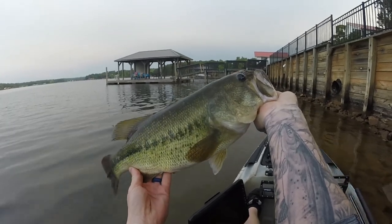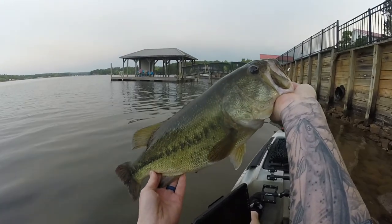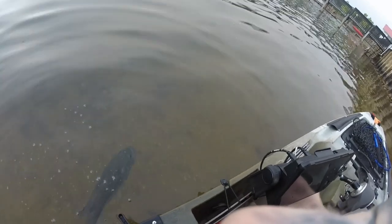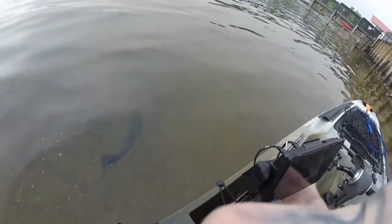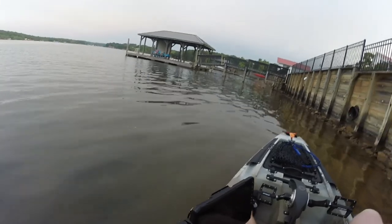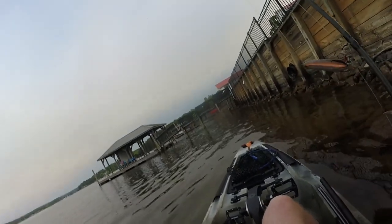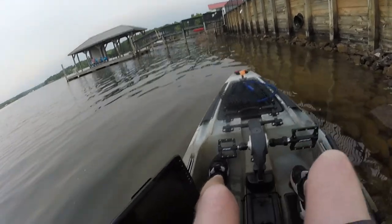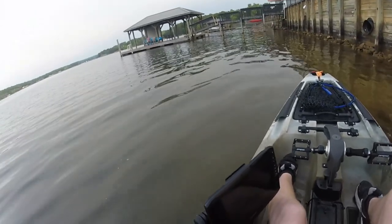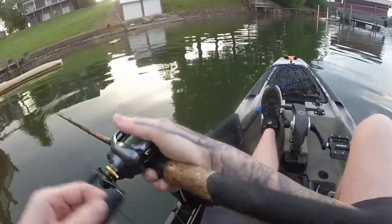Almost my biggest fish of the year — I caught a 4-6 at a small electric-only lake. That's the kind of fish I'm looking for here. Just heard another blow-up — that's a big one! Lake Hickory still has a few big ones; the weights just haven't been great. Spotted bass came in here, there's some big spots caught here, but it's like always with spotted bass fisheries — seems like there's a five-year adjustment period.